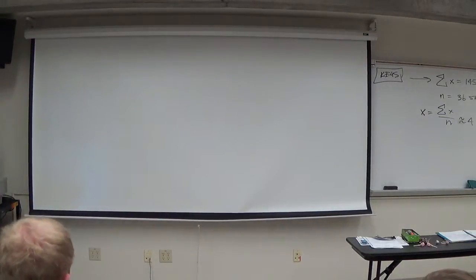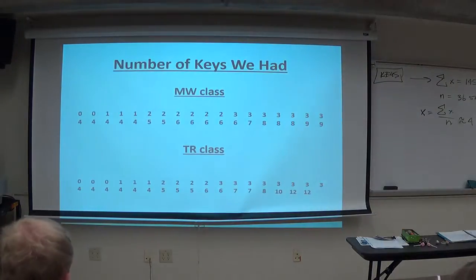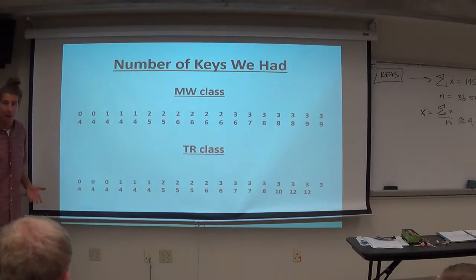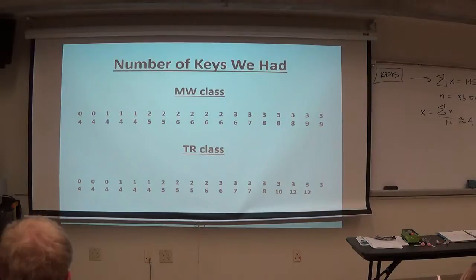A lot of students will just take a data set and find the middle without sorting it and that just gets you some random number sometimes. So let's pull out our data set again. There we go. Here we are. Now, because I like you guys, I put it in order already. And we have 36 data points, which means we actually have to find halfway between one of them, don't we? We're not going to find a middle. There's an even number.